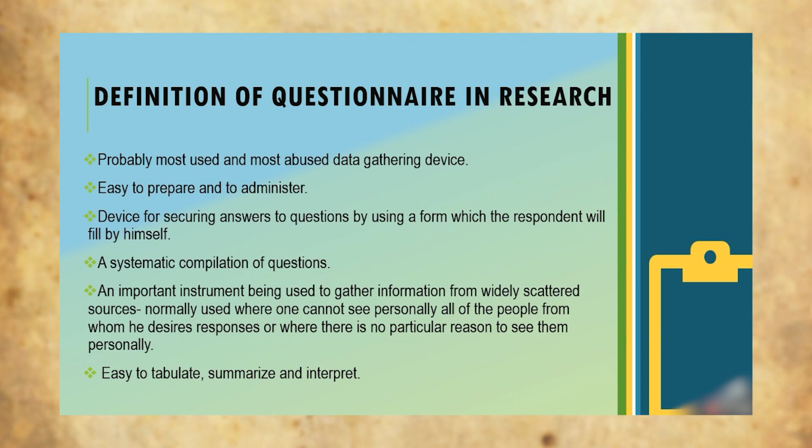Now, a questionnaire is a systematic compilation of questions and an important instrument used to gather information from widely scattered sources. It is normally used when one cannot see personally all of the people or respondents from whom he desires responses, or where there is no particular reason to see them personally. The best part of a questionnaire is that it is easy to tabulate, summarize, and interpret.